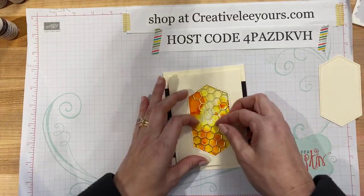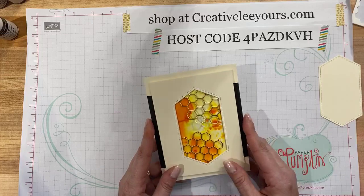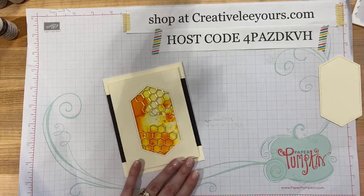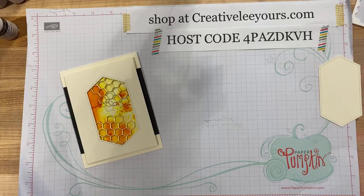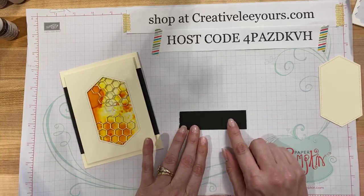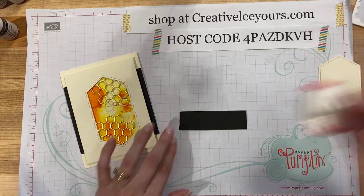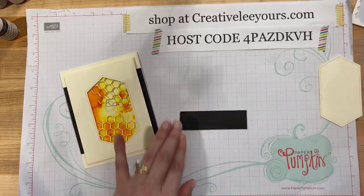Okay, so I just want to make sure that that doesn't bend down too bad. Okay, fun, right? All right, so let's go ahead and add the rest of our decoration to the front. So let me pull out that scrap of basic black that I had. And we are going to emboss the word hello on here. So this is out of that Honeybee stamp set. So I'm using the embossing buddy to run across the paper.